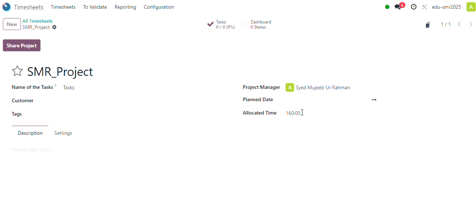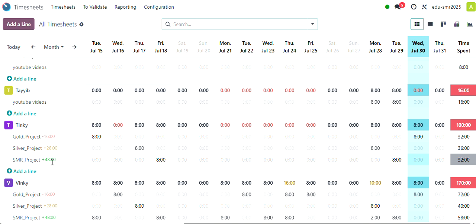This is the overall hours allocated to that project. If all employees work more than 160 hours, it will not be in green letters. It will be in red letters, something like this. That means it is taken over.